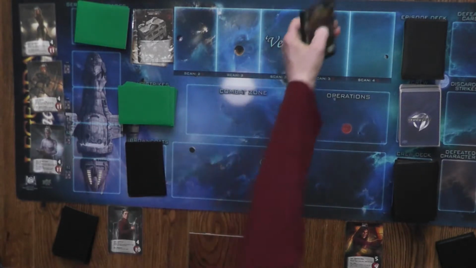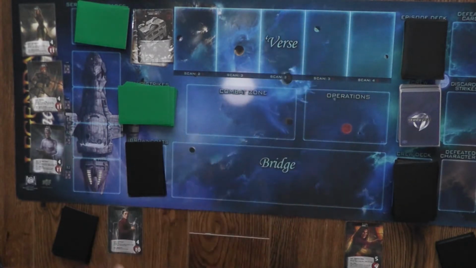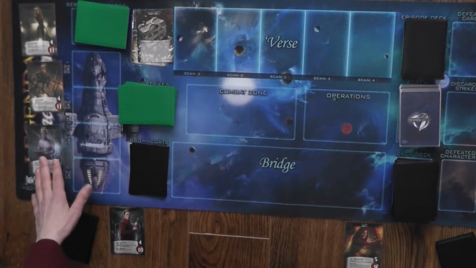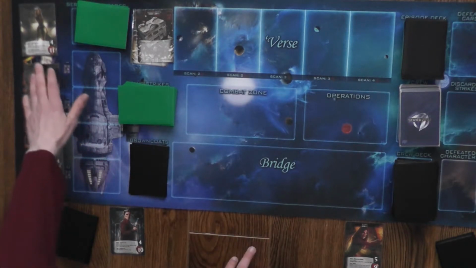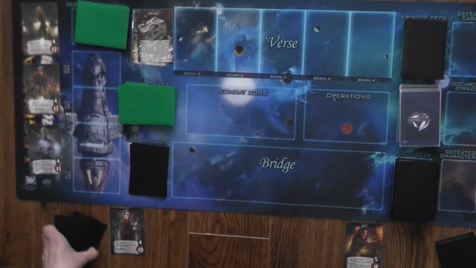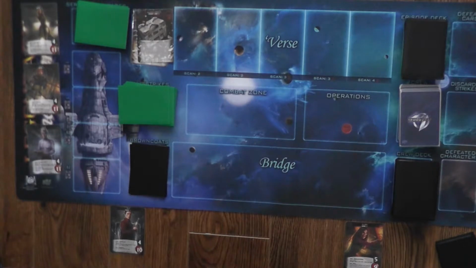So this game plays differently from Alien in that you have avatars that come from the actual film or the TV series in this case. And you also have supporting characters, and you have a crew deck of everyone who's not a main or a supporting character. I'm just calling them supporting characters, they are also actually main characters.